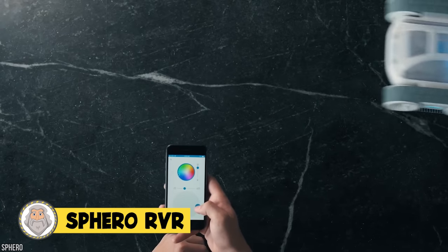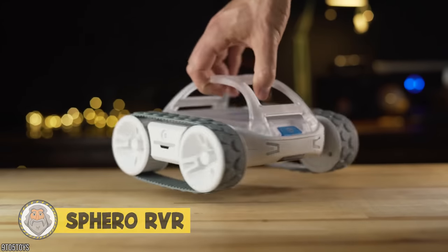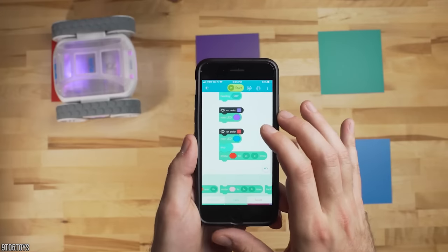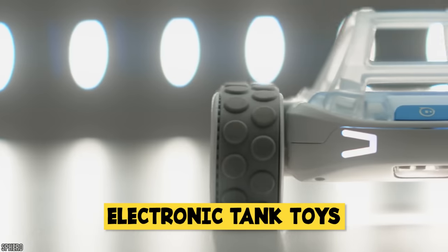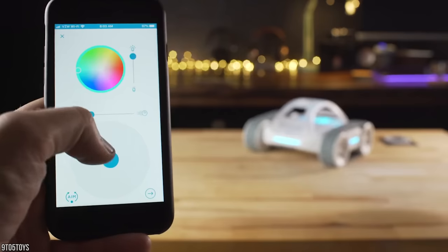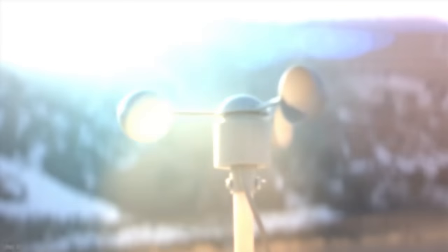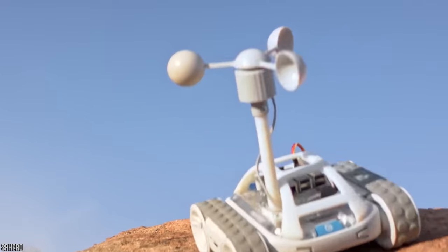Number 3: Sphero Rover. The Sphero Rover is an all-terrain robot made for people with a love of building electronics, coding, and even hacking. The small bot is reminiscent of 80s-style electronic tank toys that you could program to explore your house. The Rover — spelled RVR but pronounced Rover — is a battery-powered robot that you can control and program from a Bluetooth-connected smartphone or computer. At its most simple, it's a remote-controlled vehicle.